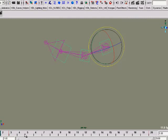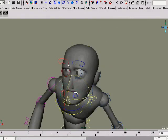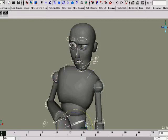I mean, you could mess with it, sure. And if all your scenes and animation were this simple, then anybody could do it. That all sounds well and good, but let's assume that you're not going to animate simple things all your life. Let's say we have a little more complex thing. You're going to have this storytelling pose into this storytelling pose. Now, if you just let the computer fill that in, you're going to be in for a world of trouble.